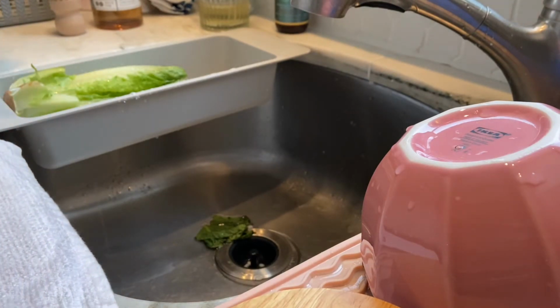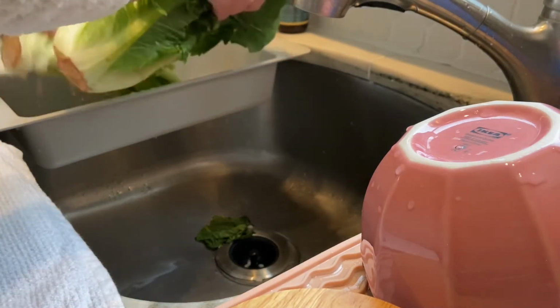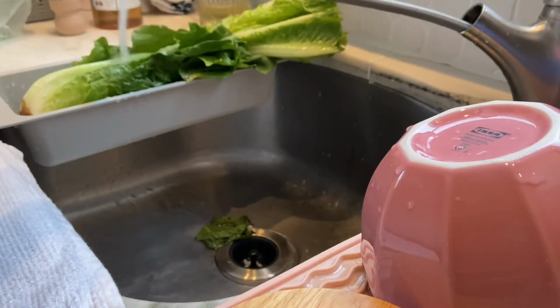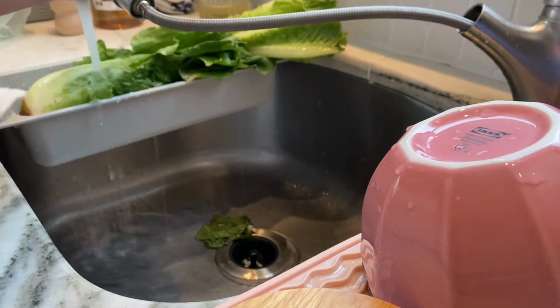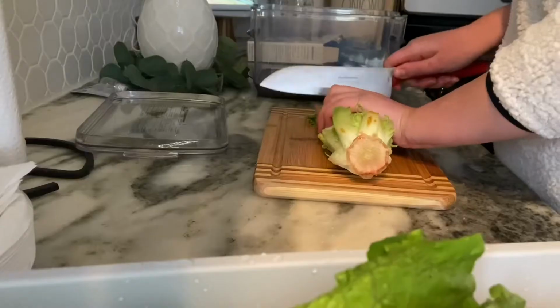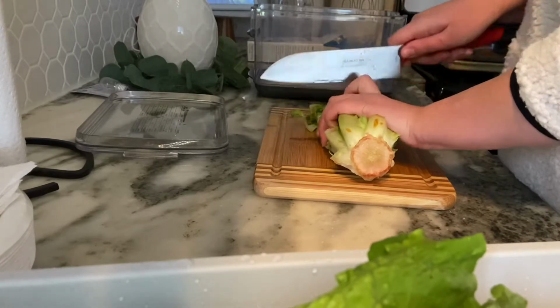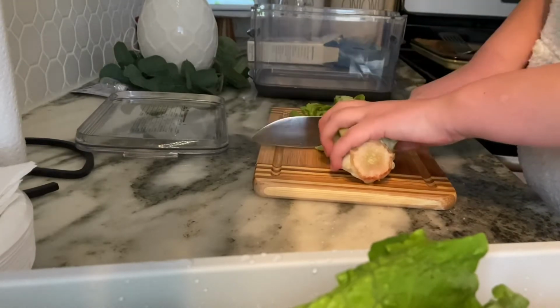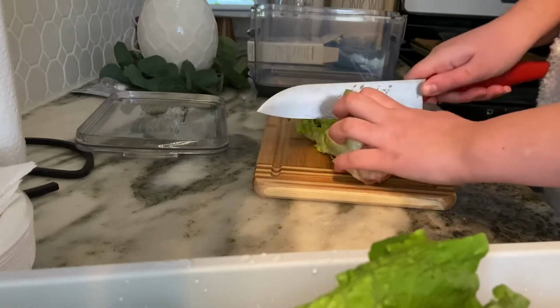So that's why I was saying this is how many points and stuff like that, just so you're not super confused. So we're going to do a little tidy up at the end of the video, tidy up the kitchen. We're going to organize the junk draw with me. Produce prep. We're also going to make some roasted potatoes. They turned out incredible. They were so good. So I hope you guys enjoy today's video.